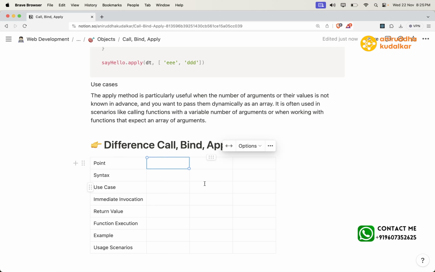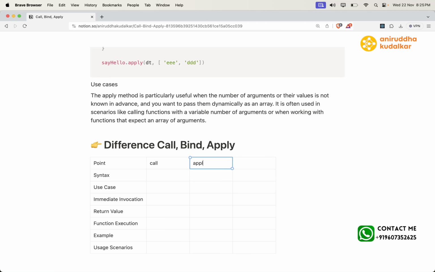So here, call and apply are similar. Bind is a little different.